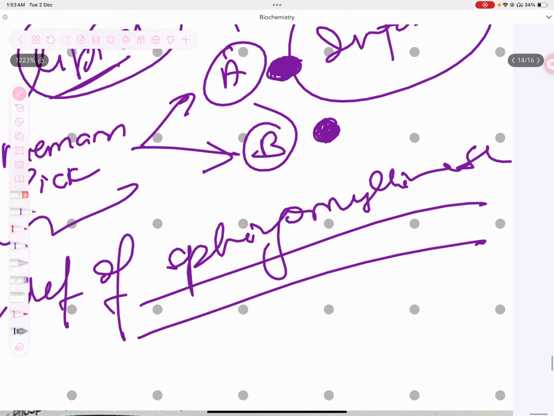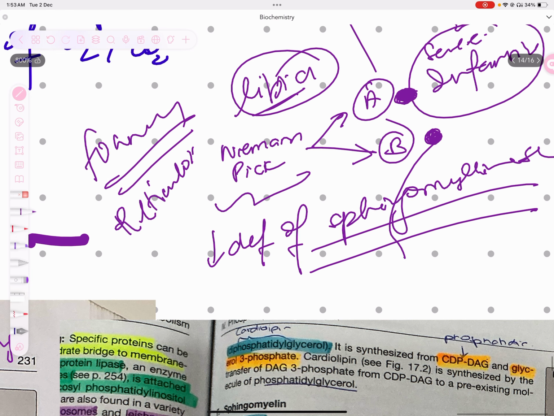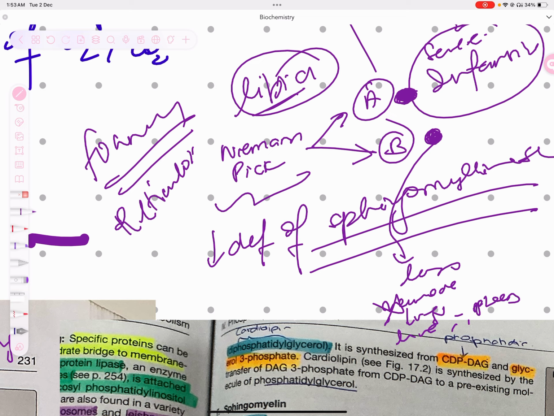Whereas if you talk about type B, this is a less severe variant, even though it's still severe. What happens here is that it has a later age of onset and a longer survival time because there's no damage to the neural tissue, so there's no neurodegeneration. But obviously the lungs are still affected, the spleen is affected, the liver is affected, and even the bone marrow is also affected in this. That results in a chronic form of the disease.